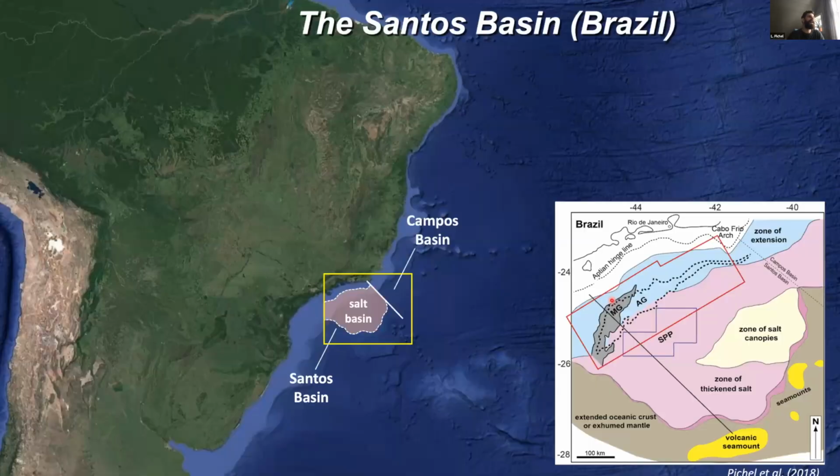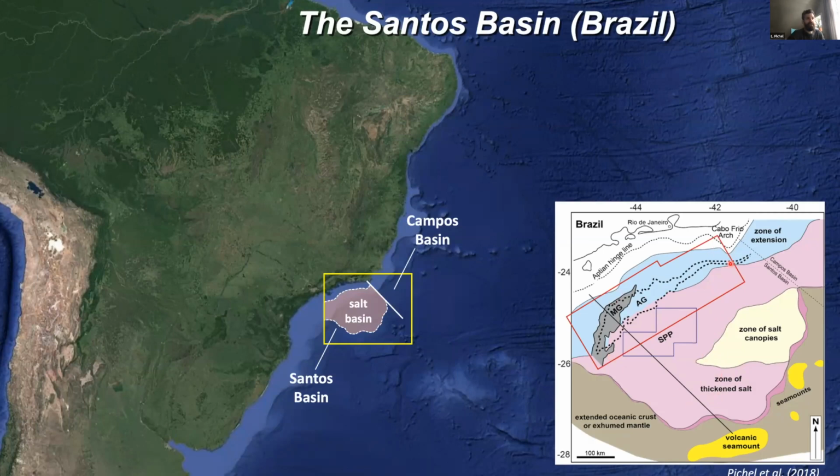The focus of the talk is a lot about the modeling itself, but we use one very interesting example that is really close to my heart, at least. I've been working with this basin for quite a lot of time, and it's structurally very interesting. There's a lot of variability, a lot of interesting questions and a lot of debates on the salt tectonics evolution, but also the rifting evolution of this basin. So the Santos Basin is located in the southeast of Brazil. You can see here the salt tectonic domains have an up-dip zone of extension in blue and an area of inflation or contraction, but actually deformation is in reality much more complex than just one simple style of deformation.